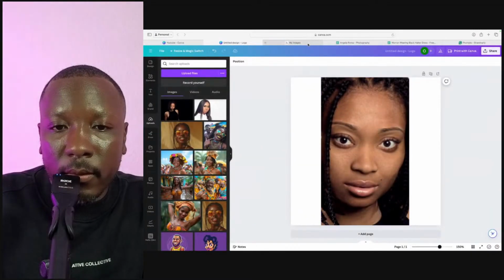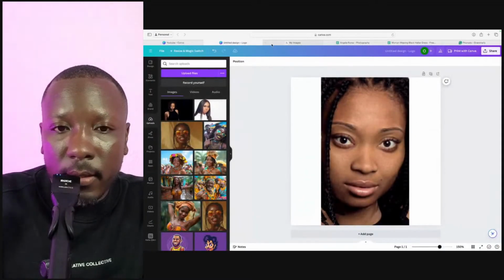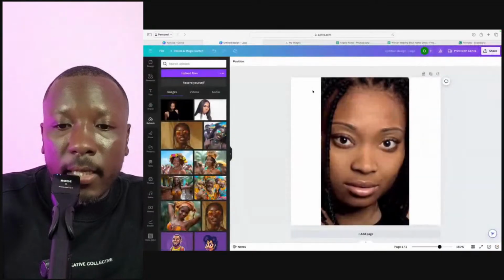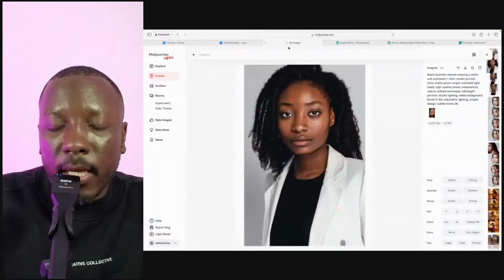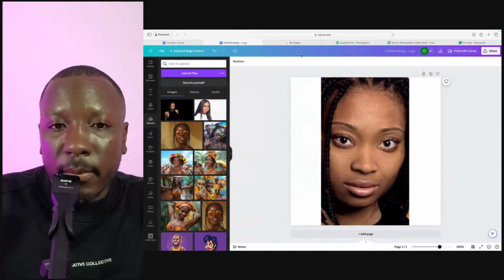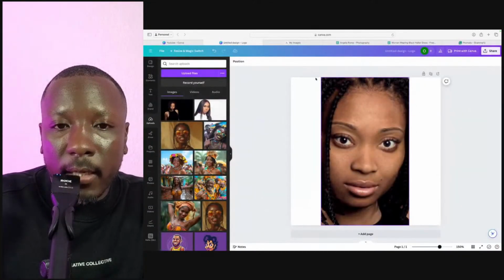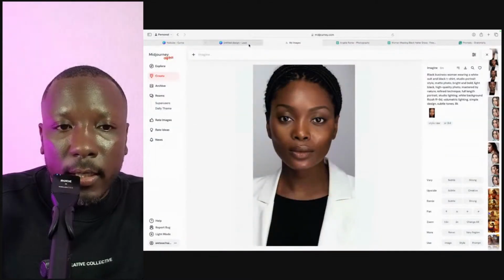Well, that one's pretty light right there. So you see, just like with any image that you upload, you will want to run it as many times as you possibly can to get what you are looking for.